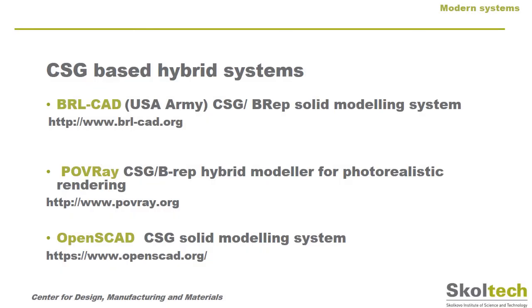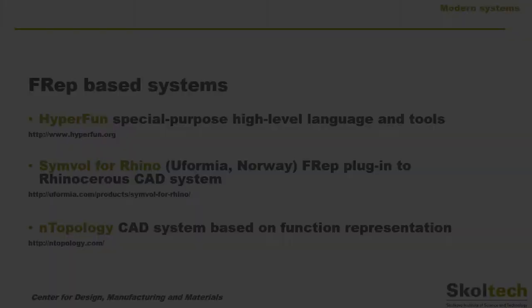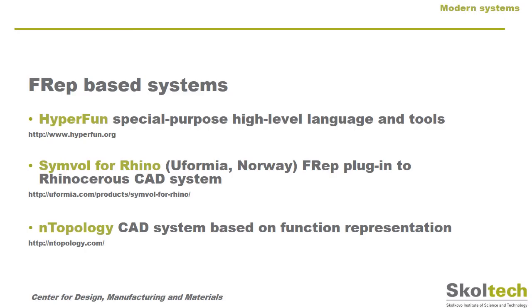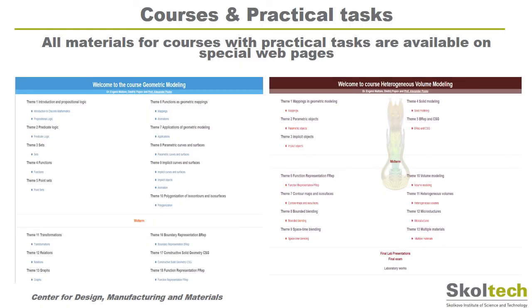CSG-based hybrid systems are presented on this slide. A list of FRep-based systems is presented on this slide. Of course, today there are many other commercial and open source CAD software. All materials for courses, including video lectures and practical tasks, are available on special web pages. Links can be found on this slide.